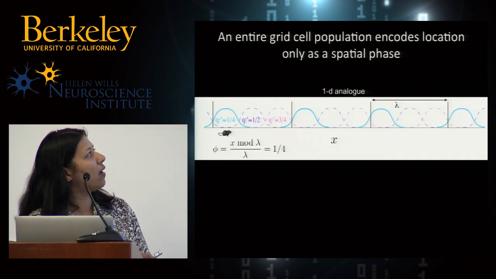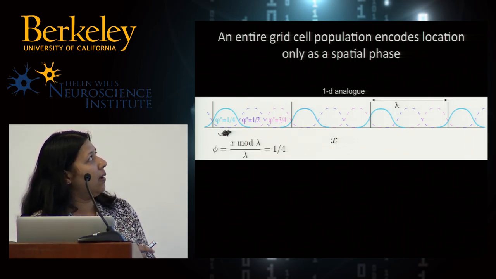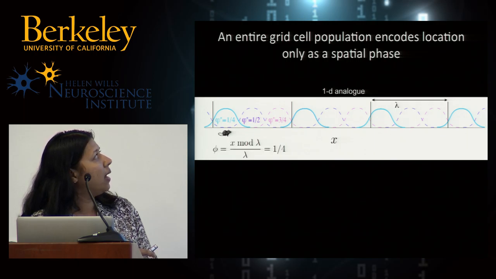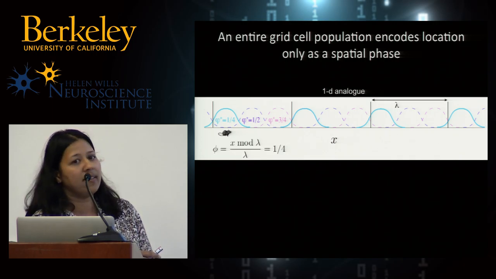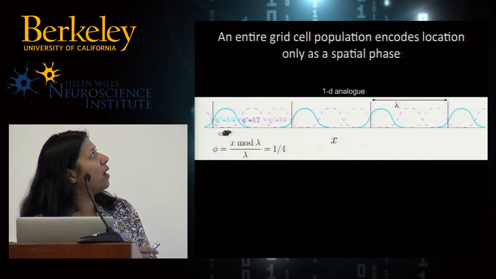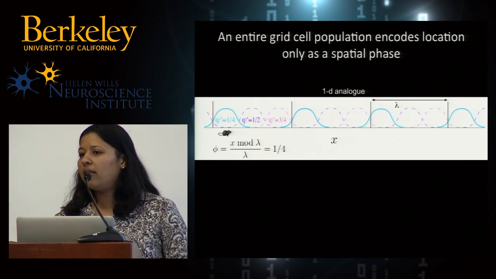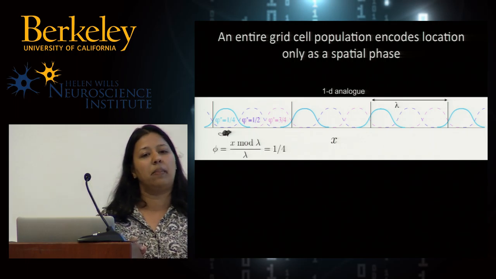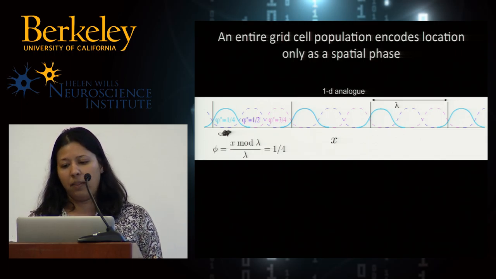In 1D, one cell's periodic response is plotted in blue, another in purple, a third in pink. If you know one cell is firing a lot, you know the animal is at position x such that x mod lambda divided by lambda equals the phase of that cell. But there's no information about where the animal is across periods, because the response repeats. The whole population with the same period only gives you information about location modulo the period.